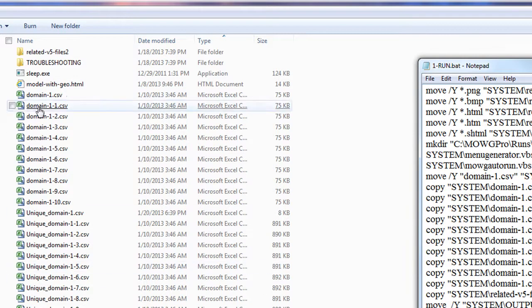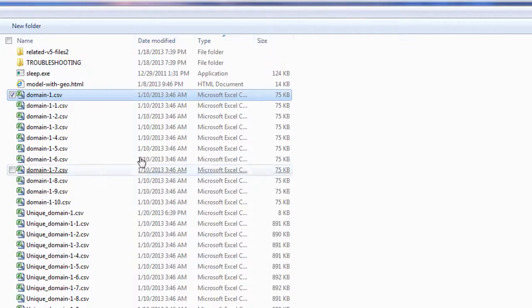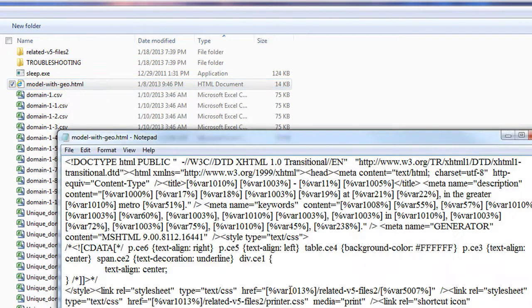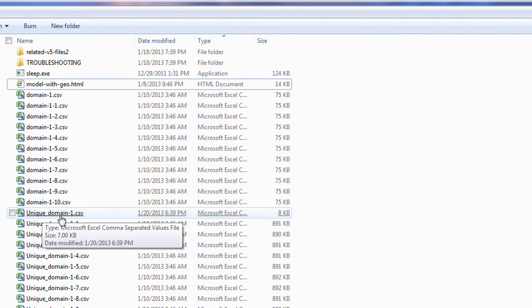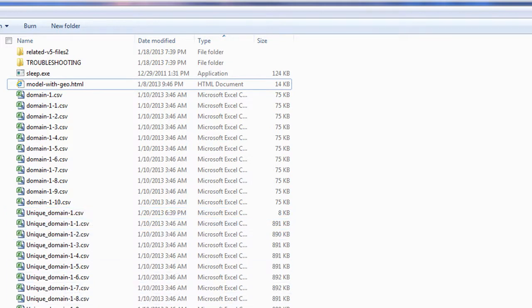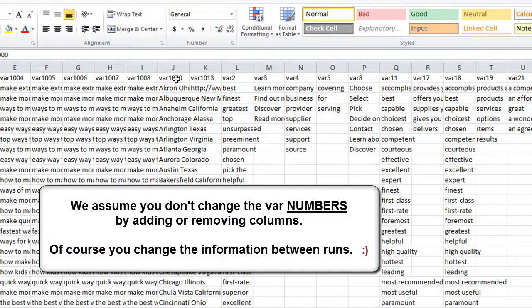Because if you did change vars, if you literally created new vars, if you put in new vars and saved it, then you got to add that information to the HTML page. Somewhere the var's got to be in the HTML page at least once. And then you got to open this profile, ZZ Auto Create, and refresh the vars on that second tab so that it can refresh this guy, the one it uses. Then we got to make copies of this 10 times. All right, so we're assuming you're not changing the vars on our HB program. You're leaving them alone. These are the vars you want, and that's all you want. We're assuming you're not changing them.